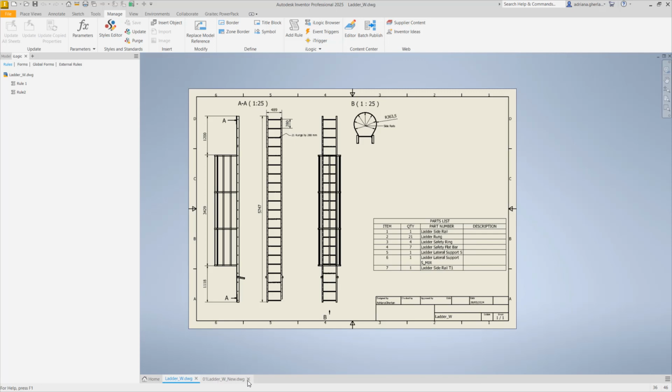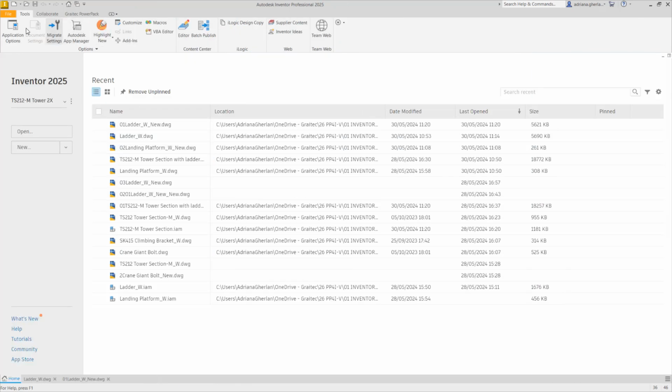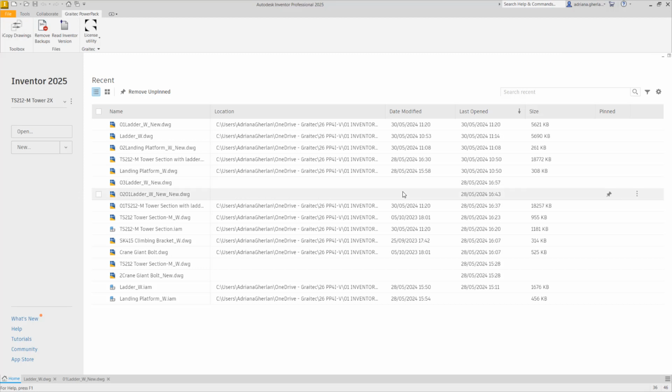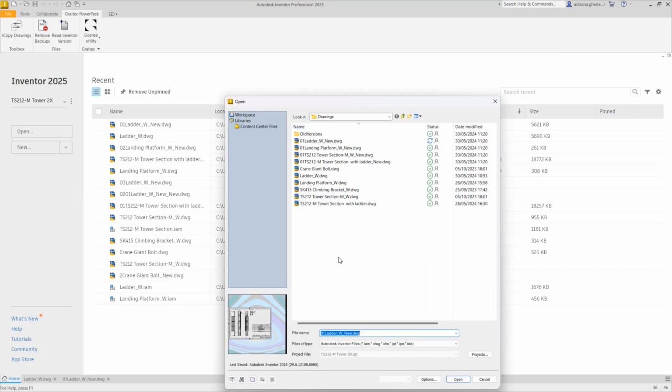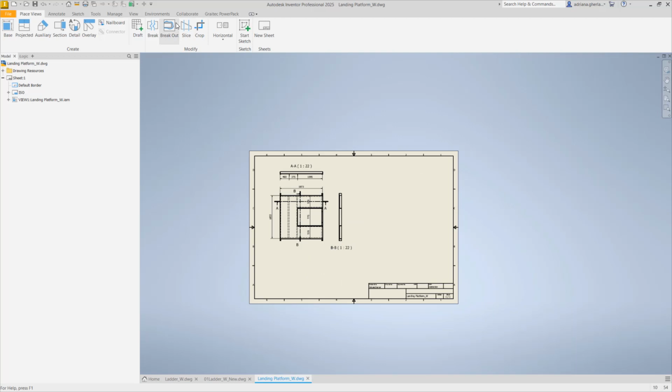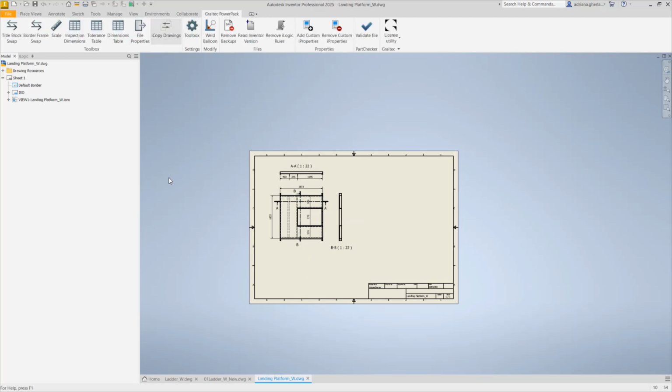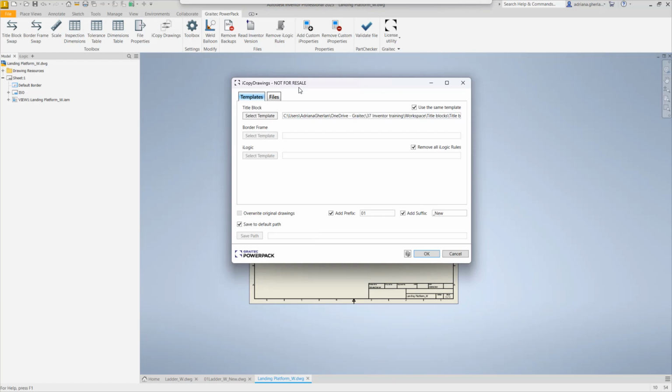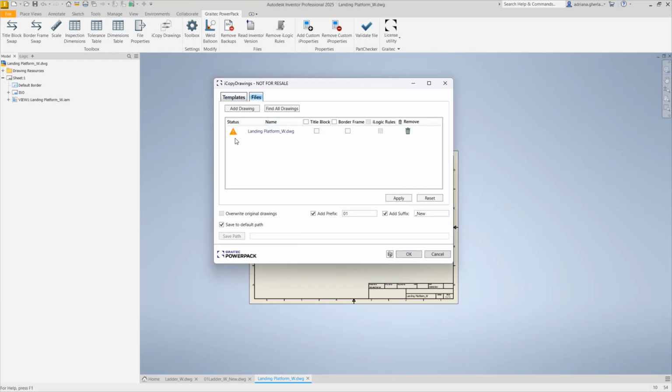In the same manner, if I go, for example, and open a drawing, oh, let's see, open. I want to do this one. Oh, no, the landing platform. Let's see, open. So this is the original drawing, and I want to do the same process when the drawing is open. You will see that by default, I have this drawing loaded here. So you can do faster changes if you want on the drawing that is opened.